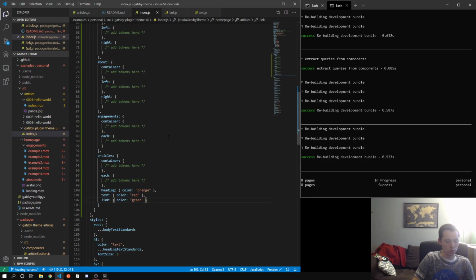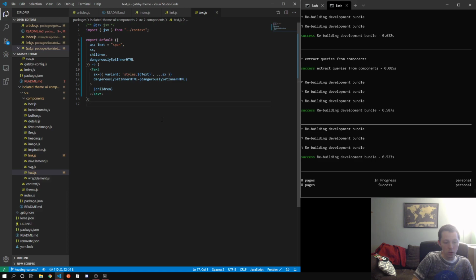Because it's always going to overwrite that. But since variant is a special prop, we will say if, I mean, it's always going to be a string. Yeah, we're just not going to be able to rely on those.